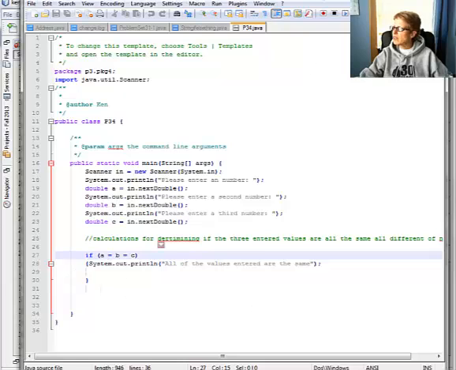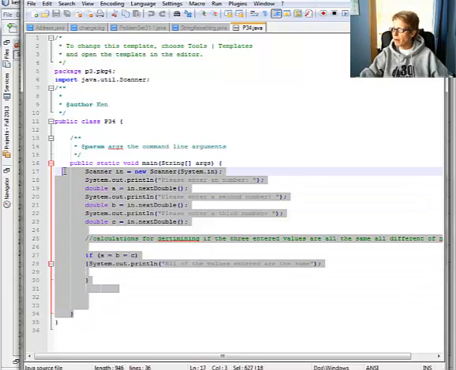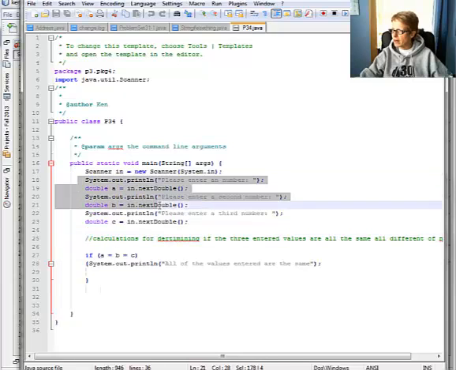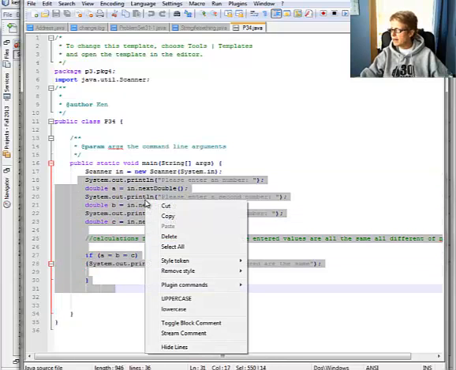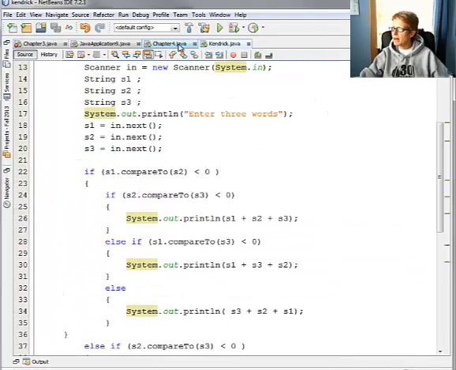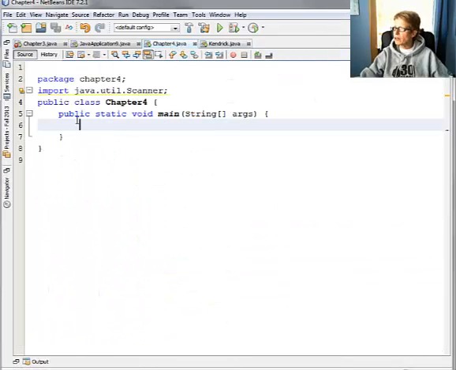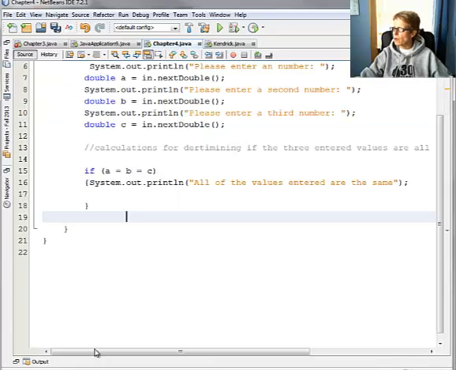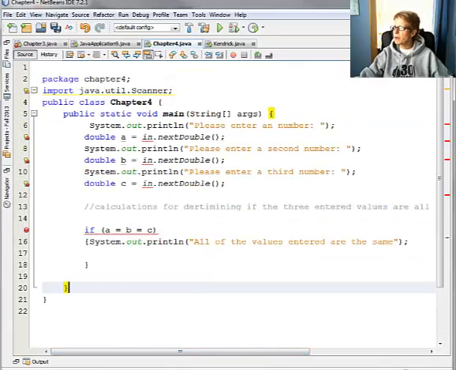Okay, so I'm going to copy this code and put it into a NetBeans project. Let me just copy from here down. So I'm going to copy this. I'm going to go back over to NetBeans. I have a file folder here called Chapter 4. There we go, and I can just put this in there.